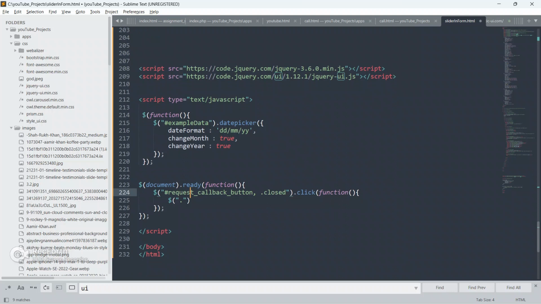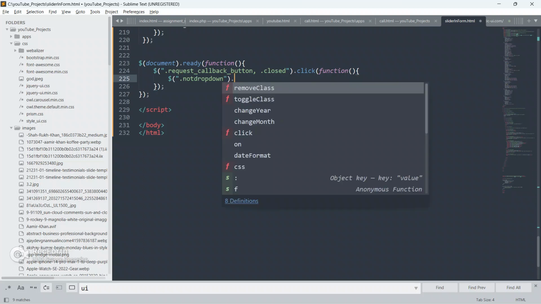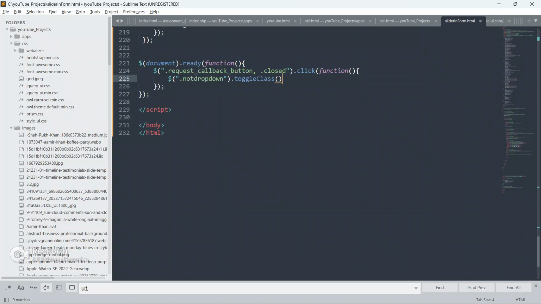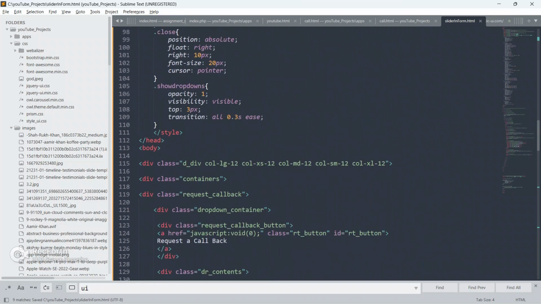So whenever a user clicks on this request callback button or this close button, the node drop down should toggle a class. And which class are we going to toggle?